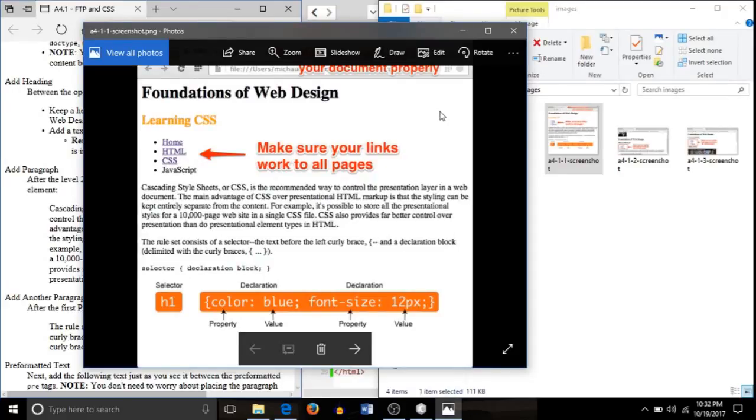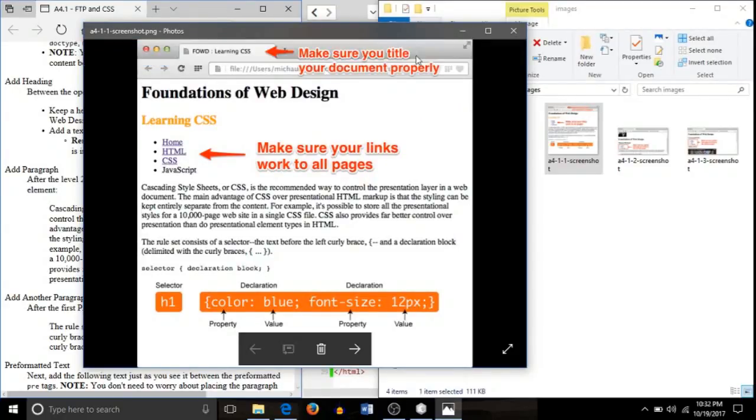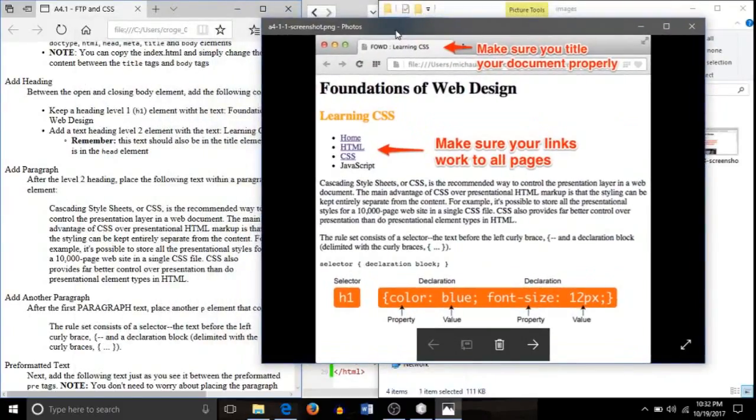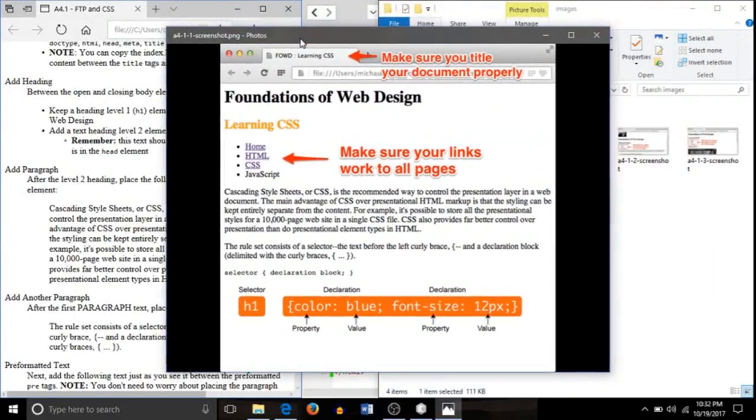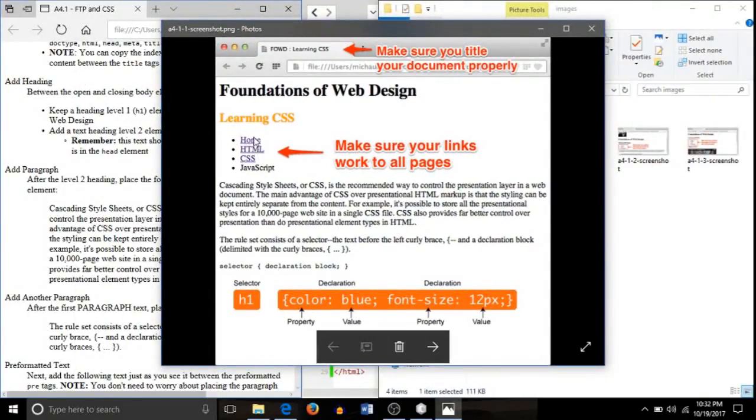There we go. So you can see Foundations of Web Design. Make sure you title your document properly. So we're actually changing the title, and you'll see that in the text there later. But here I have my links, and then after that, I'm actually going to get rid of the 37 and that description. So still I want the links there, but the rest I'm going to get rid of.